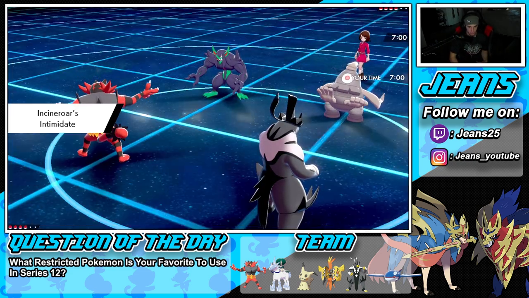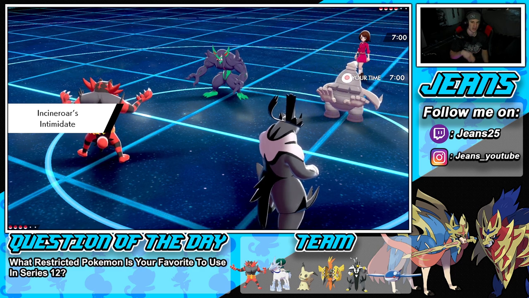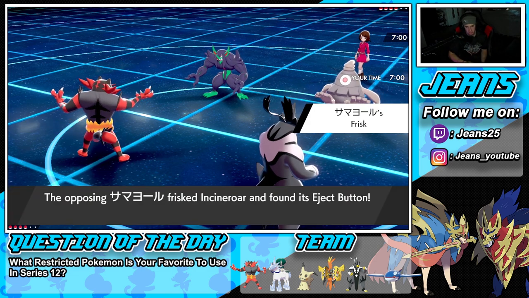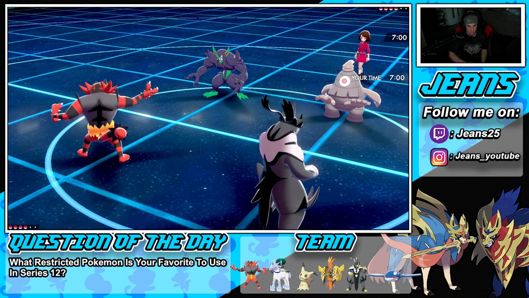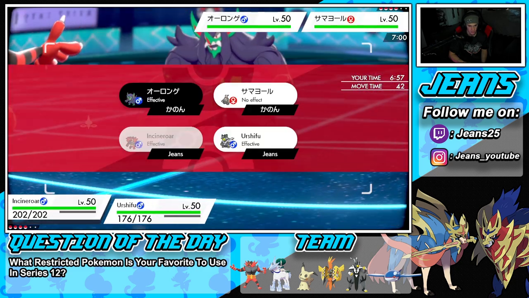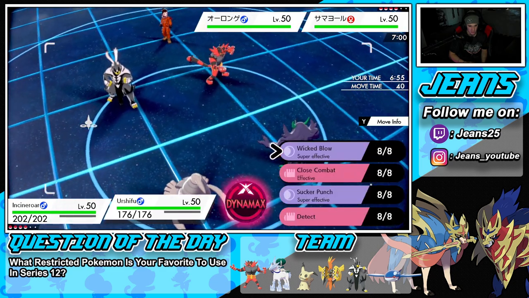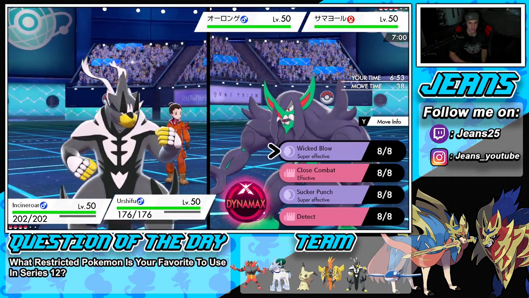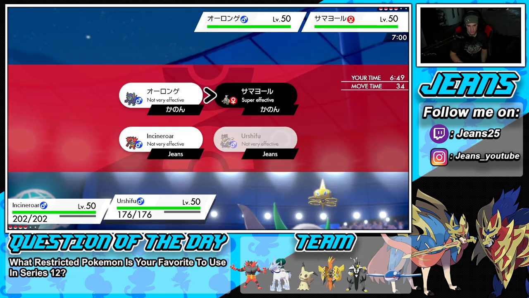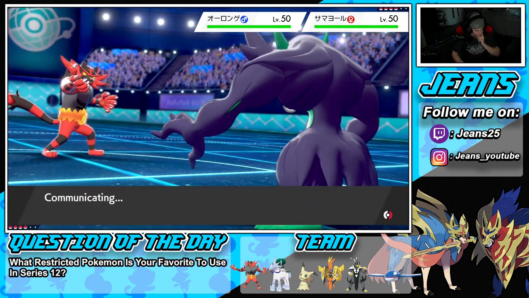I'm obviously gonna Fake Out the Grimmsnarl, or I can double down into the ye olde Dusclops. But I kind of want Dusclops to set the Trick Room. I really want that. I don't care if he burns my dudes. I'm still just gonna Fake Out here. I'll save my eject button. Could double down and allow him not to get off Trick Room. But if he gets off Trick Room, it's not a big deal for me. It really isn't. It's not a big deal at all.